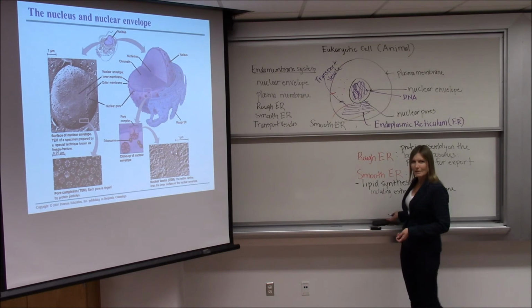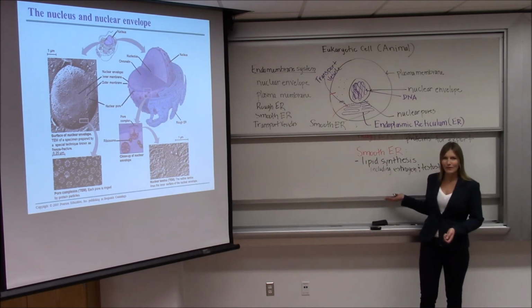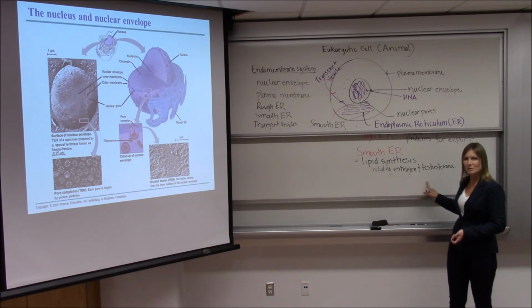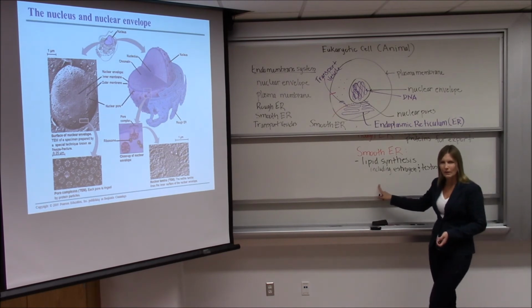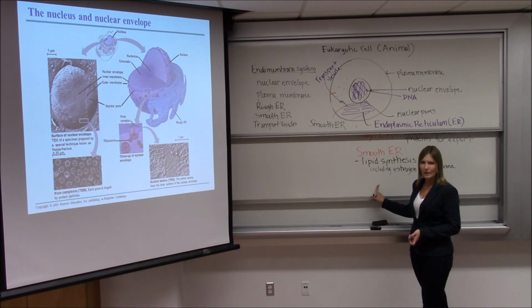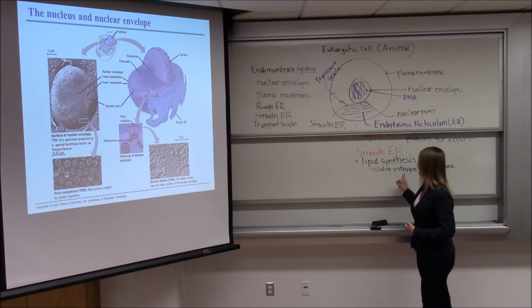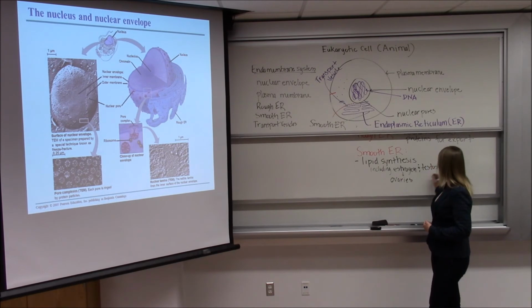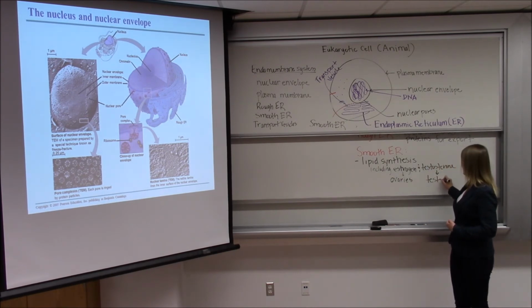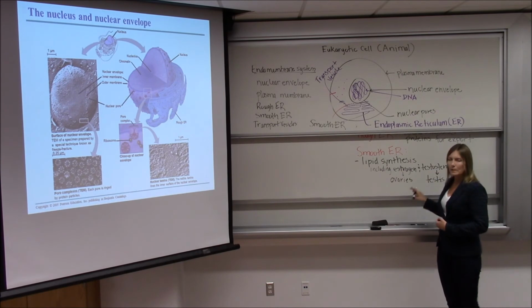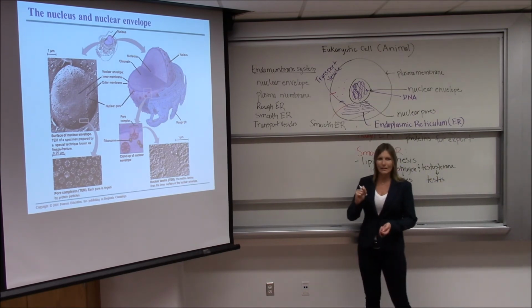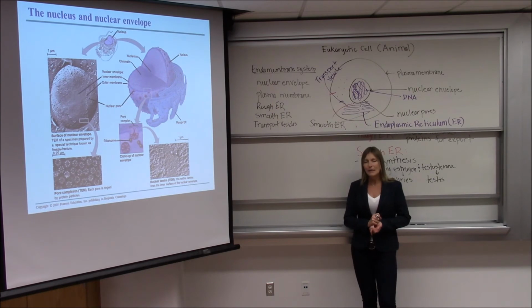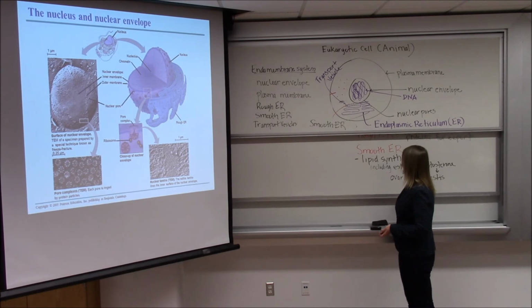So where might you find cells packed full of smooth ER? And this is one of the functions of smooth ER. What kind of cells do you think would be packed full of smooth ER? It would be the cells in the testes and the ovaries that make testosterone and estrogen. So estrogen is going to be made in the ovaries, and testosterone is going to be made in the testes. So those cells would be packed full of smooth ER. Again, I said you can tell a lot about the job of a cell based on the percentage of certain organelles that are contained in that cell. So that's one important function of smooth ER.